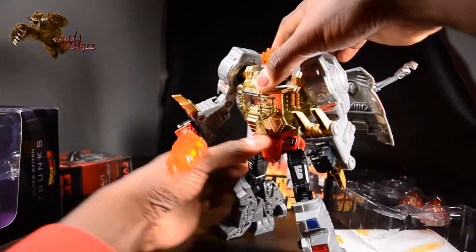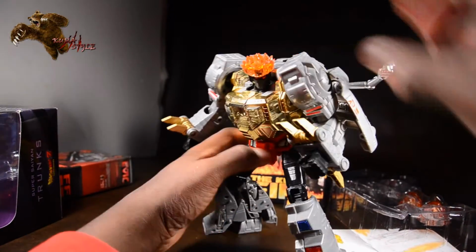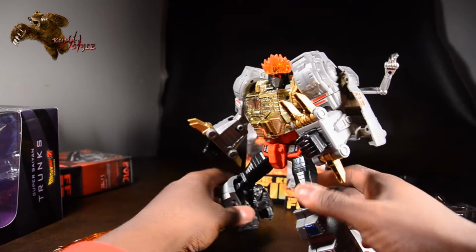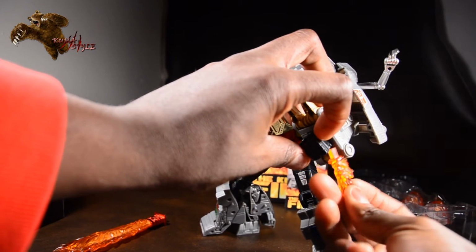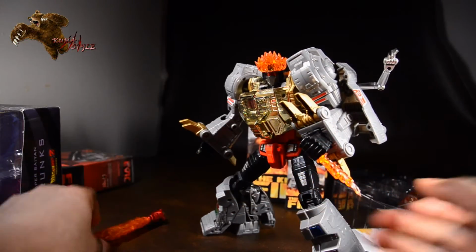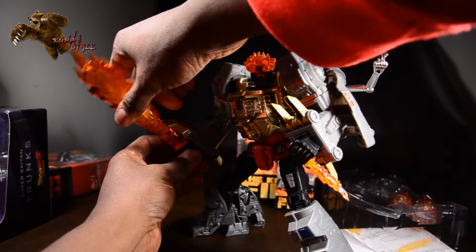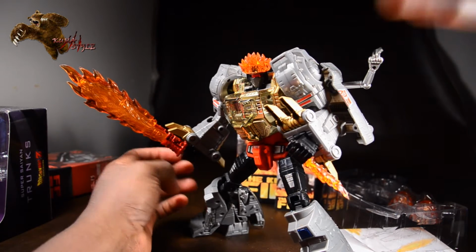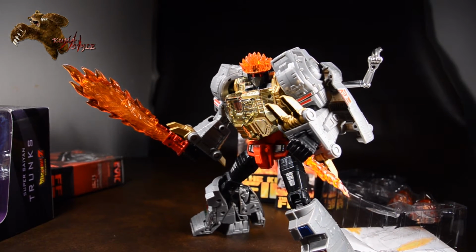It's been a while since I've really messed with him, but I'll try to put him in an action pose here, which you can see I'm having really great luck with. I don't know if it's something about the mold in general over time or what, if I just need to tighten some screws, but my joints and stuff have gotten really loose on this guy, I've noticed. It's not a toy I play with often, but yeah.